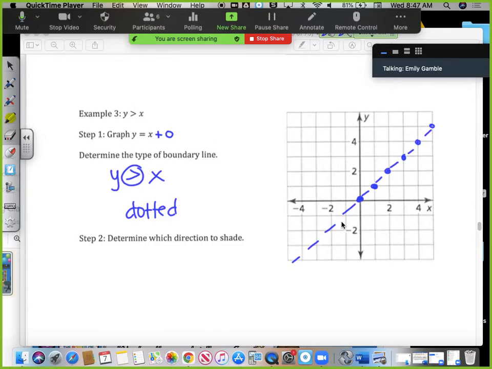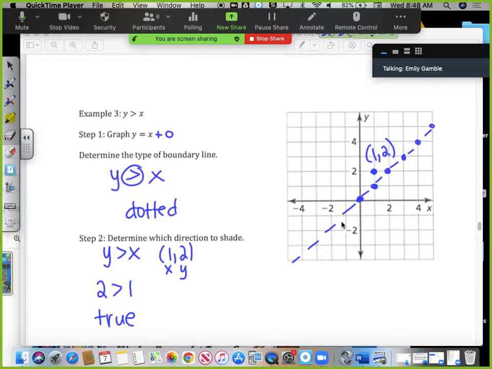What I'll do is choose a positive point up here in the region I think is true. I'm going to choose this point, which is 1, 2. This point is in this region above the line that I think is actually the solution. I'm going to test it just to be sure. So when I test it, I basically take 1 and replace it for x, and 2 for y, and make sure that I get a true statement. So when I do that, I'll get 2 is greater than 1. That is true. So my thinking is correct.